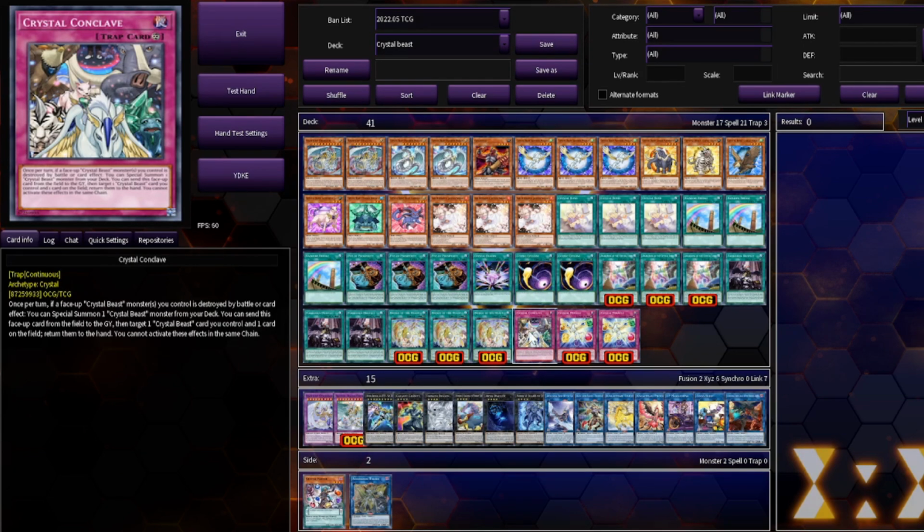We play one copy of Crystal Concave. A lot of people don't play this in the combo version, but I actually really like this card in the grind game, because if they hand trap you or stop you in some way, Crystal Concave allows you to play a little bit more, just because it lets you spit out Crystal Beast monsters pretty easily, and of course it's got that cool bounce effect, which is really helpful.